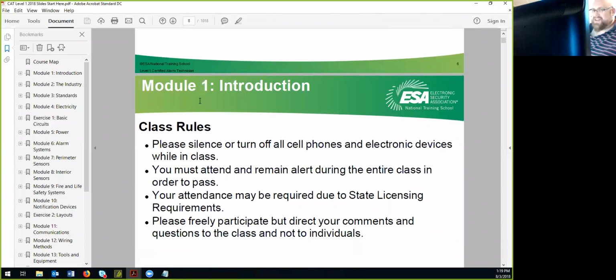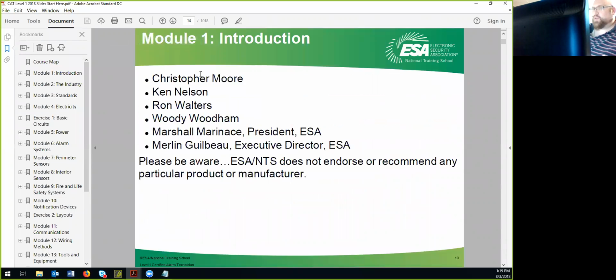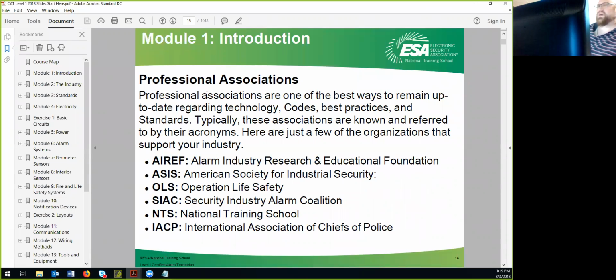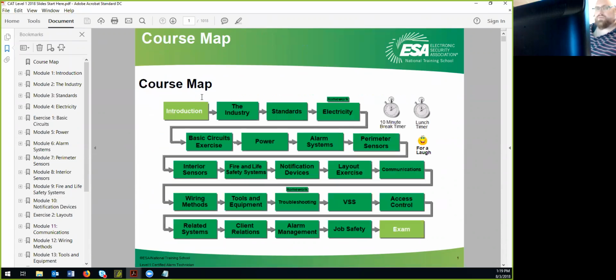I have it set by default to do it where it goes a page at a time, but some people can have their PDF settings such that it will override that. So if that happens, all they have to do is go to View, Page Display, and then go back to Single Page View, and then it'll work. And I said those are two common issues that I have seen happen. Both of them are pretty simple to overcome. Okay.